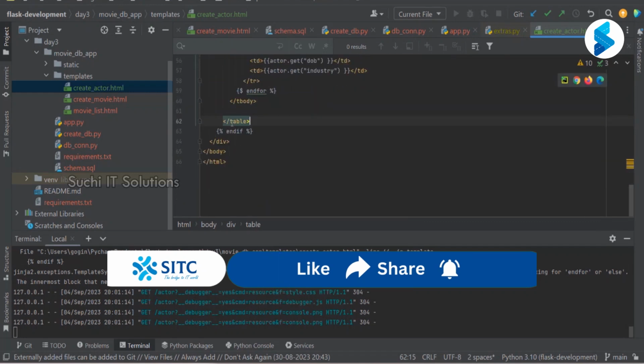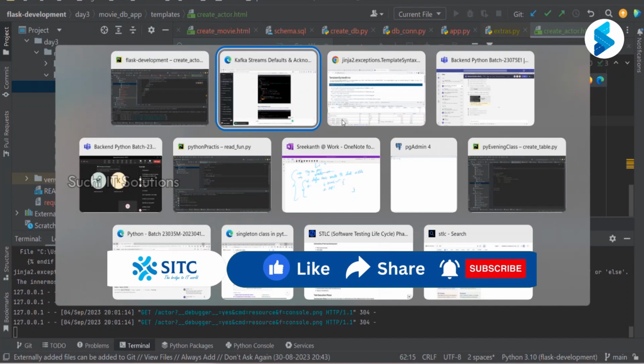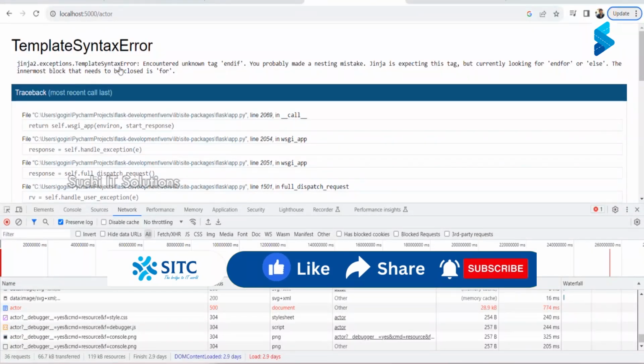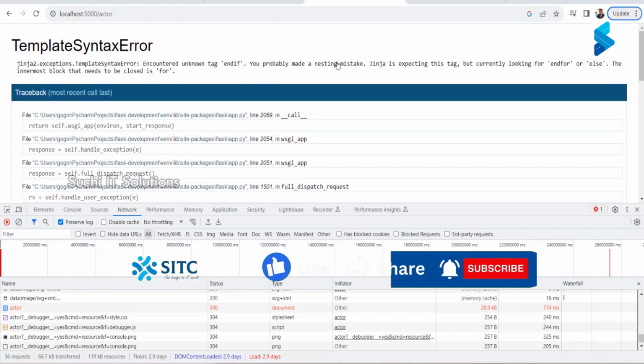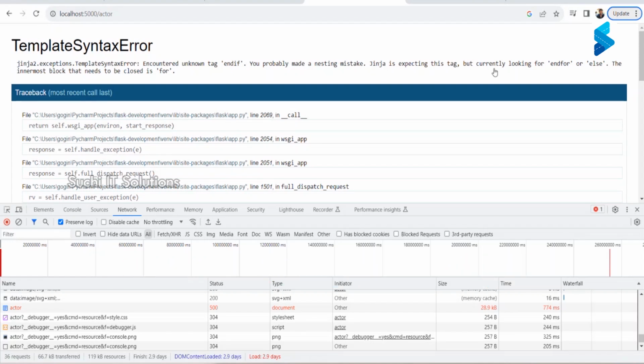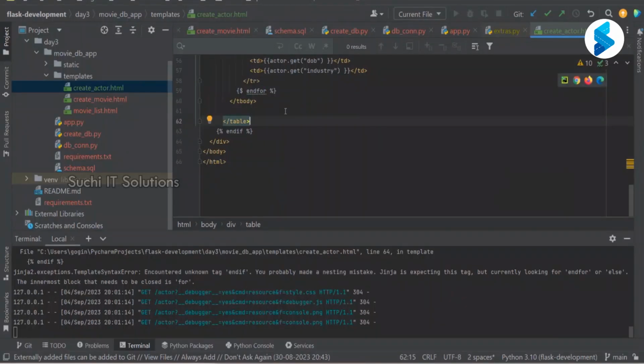So this is correct. Is it complaining about the end for? We did close for also. Oh, this is a dollar, not a percentage. Yes, sir. That's it.